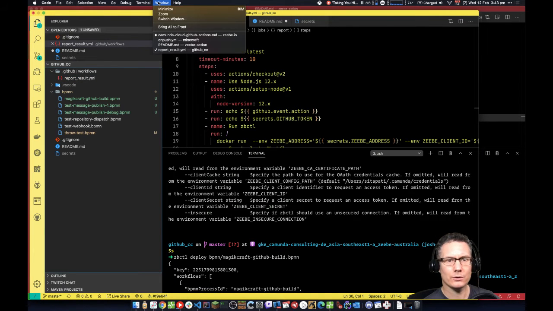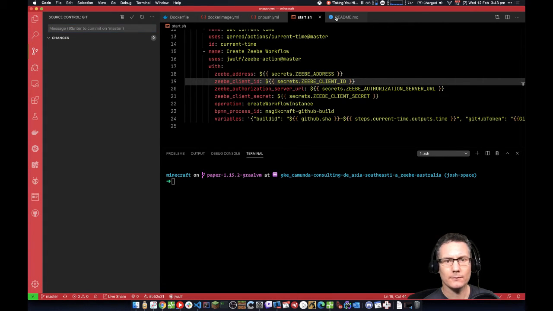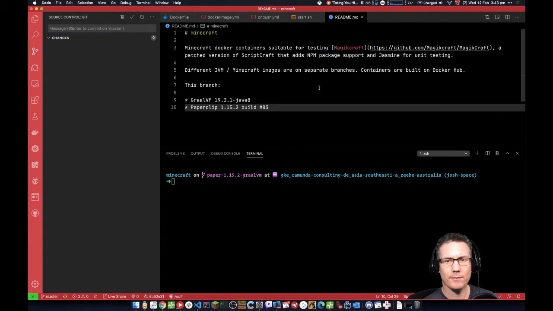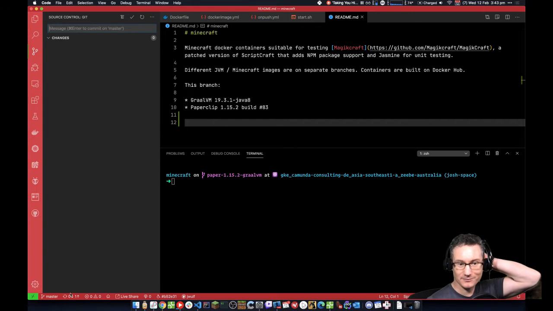So if I go to my Minecraft in here, let's add a couple of blank lines, and then we'll just say add blank lines. Save that.